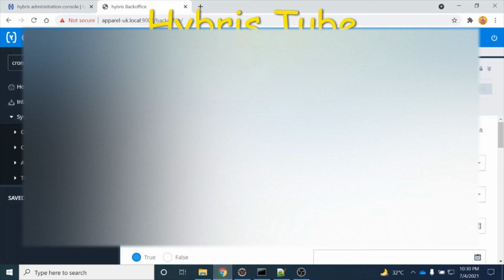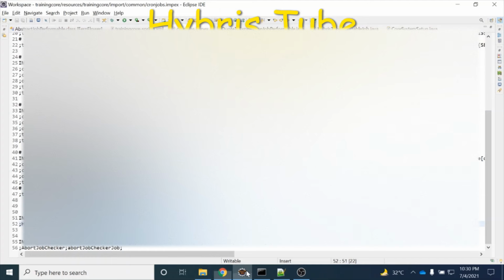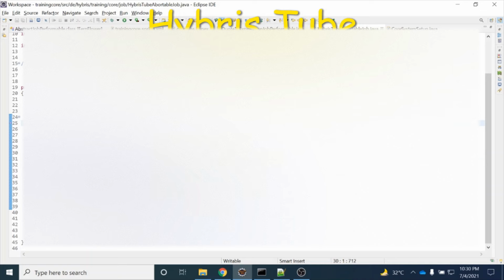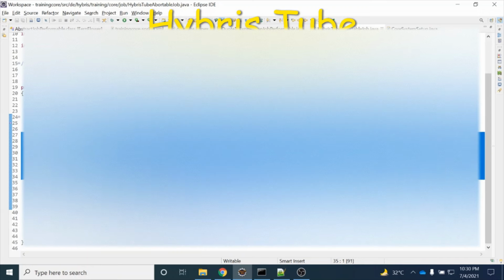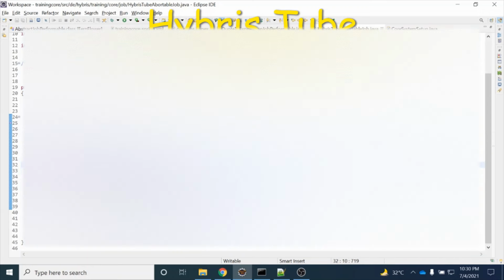Now we will run this cron job, and once it runs, you will see that the flow comes into our job class. This is the job class over here. The flow will come over here, and we have just taken a for loop for logging or printing the counting from 1 to 1 lakh. This is what we are doing here.